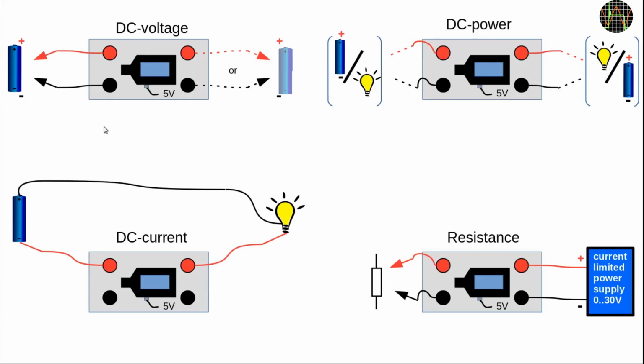You've already seen me measuring a battery voltage. This is the first case here. Note that you can use either the set of terminals on the left or right to measure voltage, it makes no difference. To measure current, you only connect the TC66 using the red terminals. It does not matter which way the current flows through the TC66, it will just indicate the direction with the arrow or minus sign in the recordings.